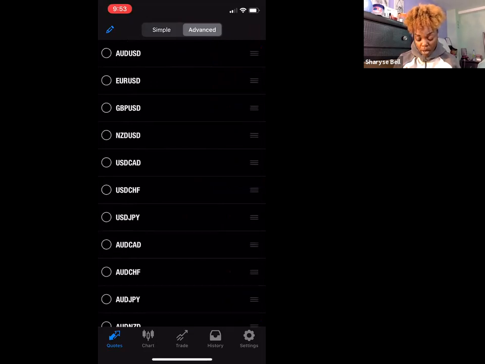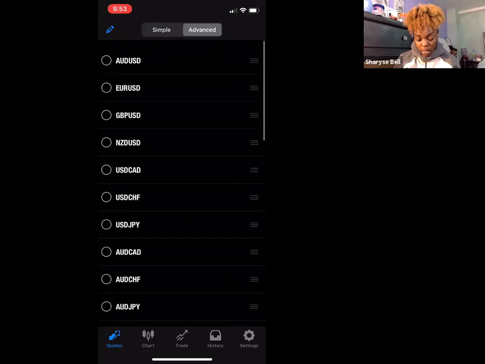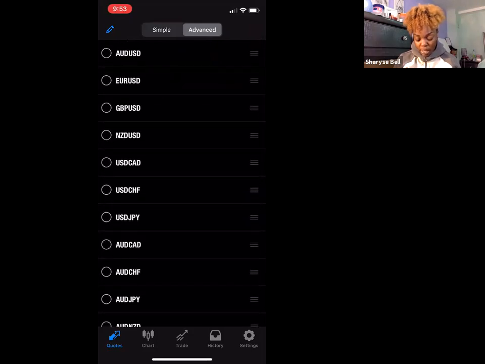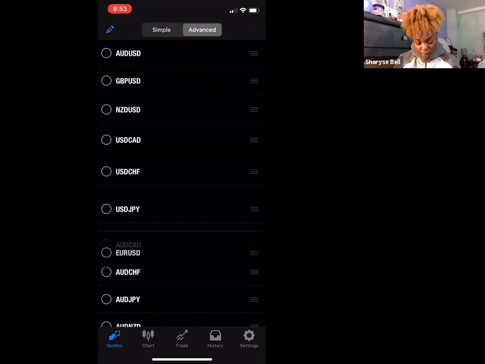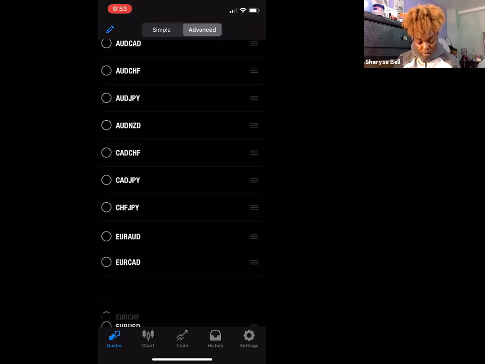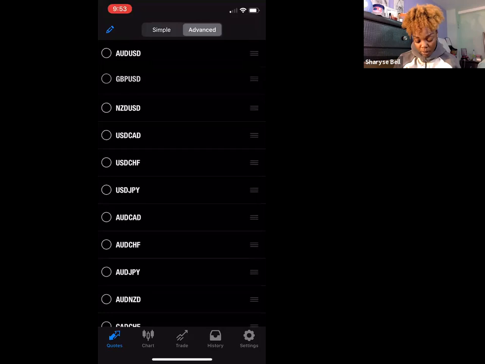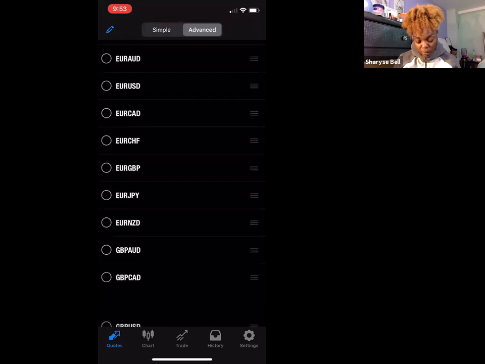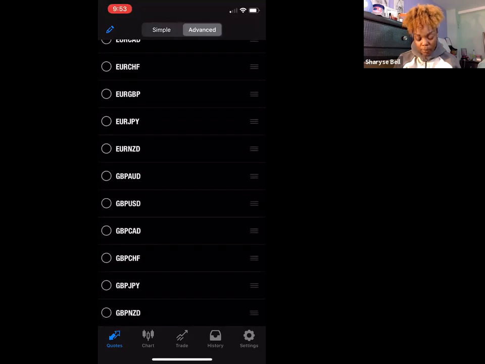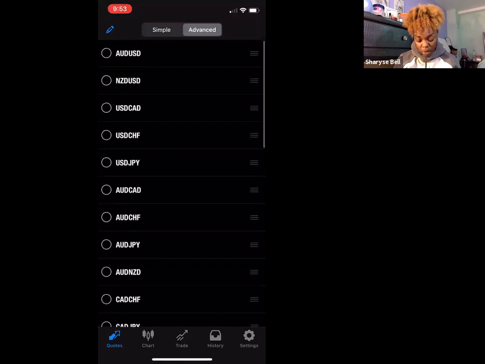You can move around your pairs, and you can delete them as well. So on the right side, there's a little like 3 lines over here. If you hold that down, you're able to now move your pairs around so you can organize them even better. So I'm gonna move my euro there. I'm gonna move my GBP. Maybe if I try to pick it up. I'm gonna move my GBP down with the rest of the GBPs, boom, boom. And I'm just gonna do that with every single currency pair, all right?